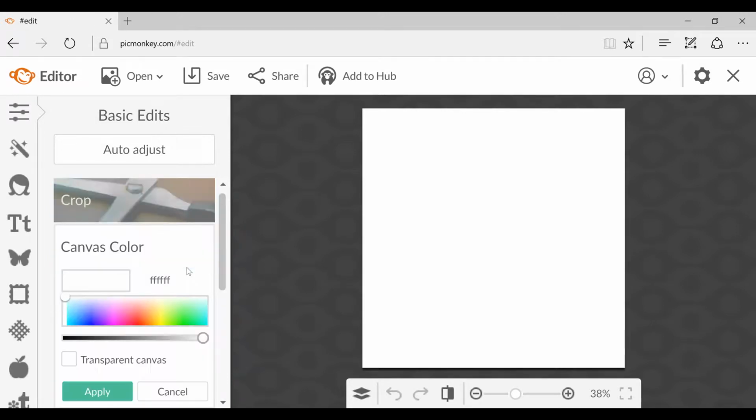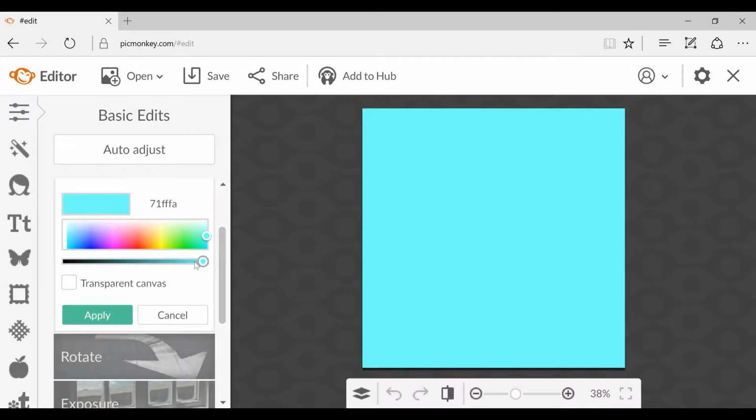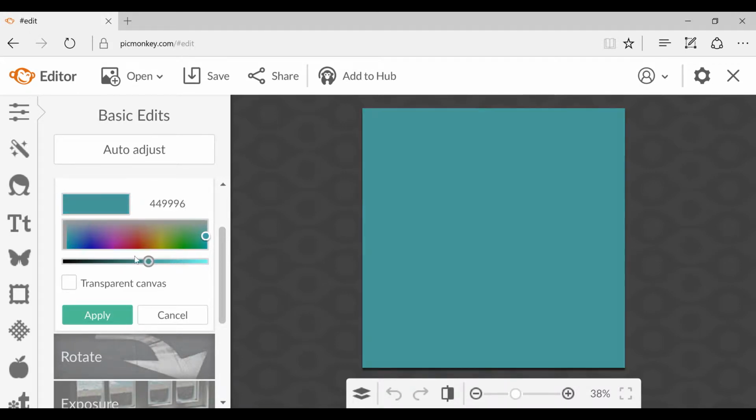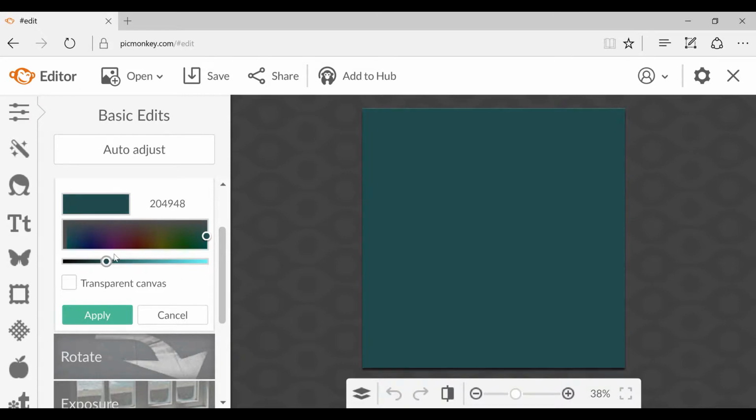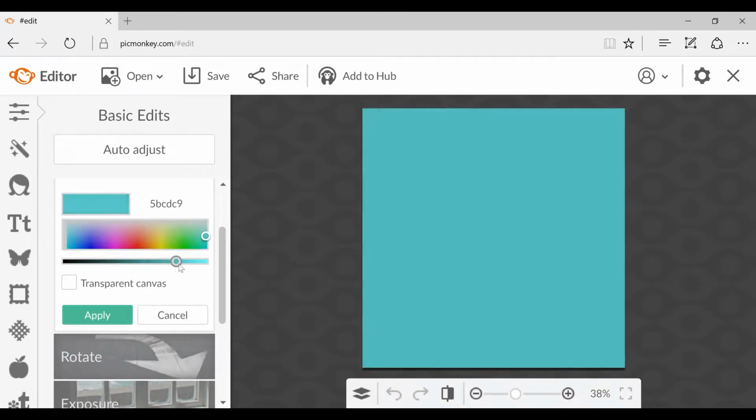So let's go into a canvas color first. You can obviously have a transparent canvas if you want to, but let's go for this. It's really bright. Let's make that a little bit duller.